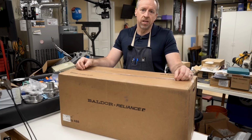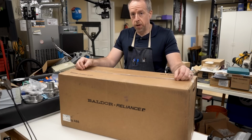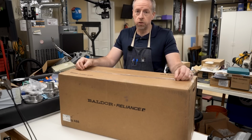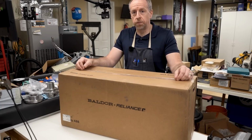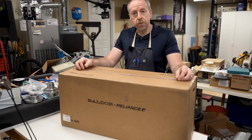I'm James. One of the shops that I've spent some time in had a large industrial buffer that was set up with a Scotch-Brite deburring wheel on one end and a stack of non-woven pads on the other. It was great for deburring parts after they come off the mill, or sheet metal parts after they come off the shear, or giving a brushed finish to the surface of an aluminum or steel part. Ever since I've had access to that, I have wanted one in my own shop. It finally came to the top of my priority list, so I ordered one.